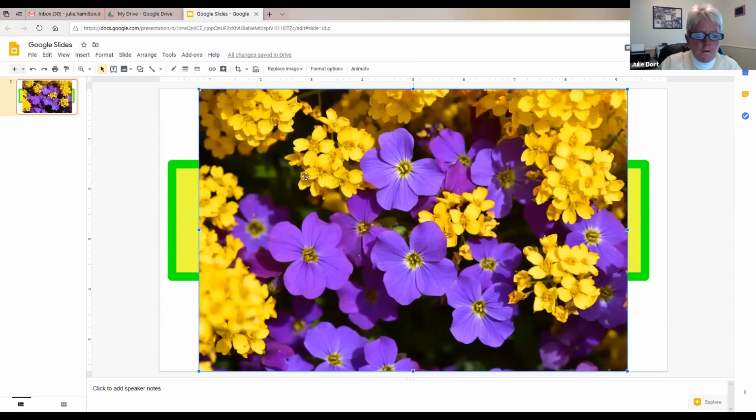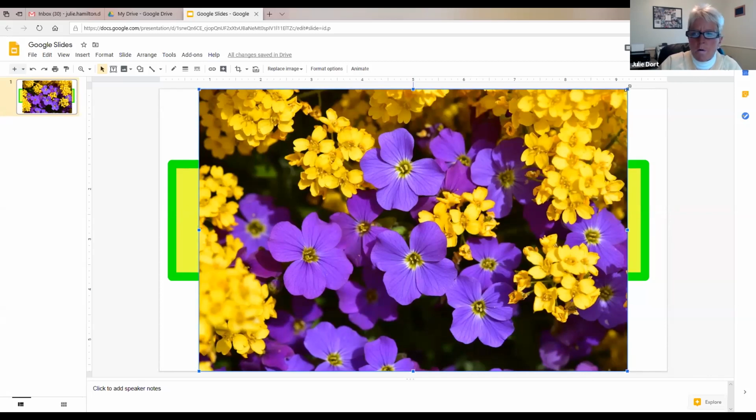There we go. So you can see that the image came in at a very large size. So I'm going to need to reduce the size of that a little bit. In order to do that, you'll notice that when the image is selected it's got handlebars around it. So I'm just going to go up to one of the corners, either the upper right, the upper left, or the lower right or the lower left.